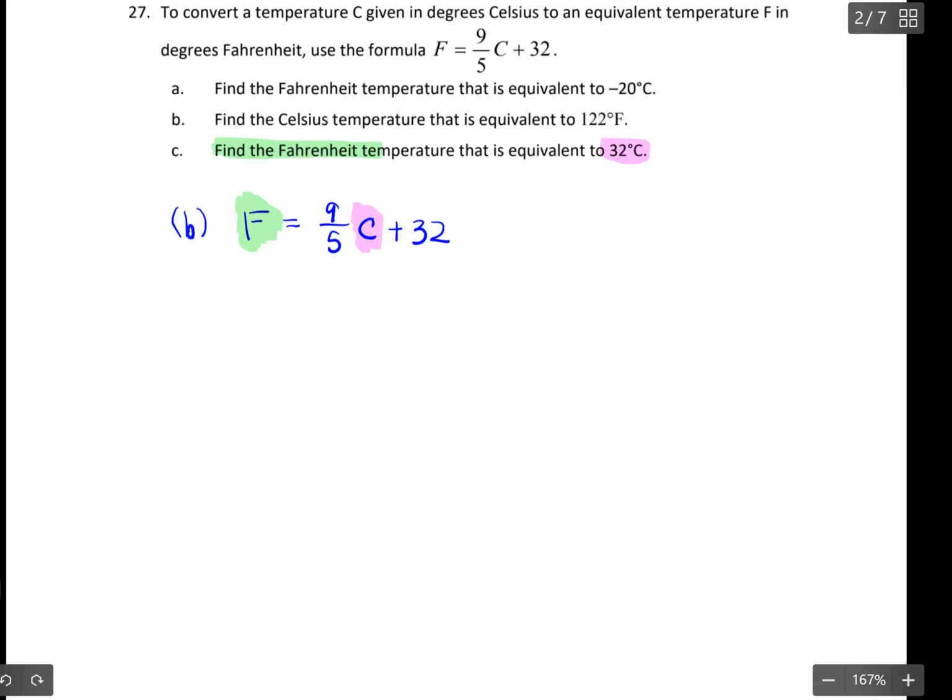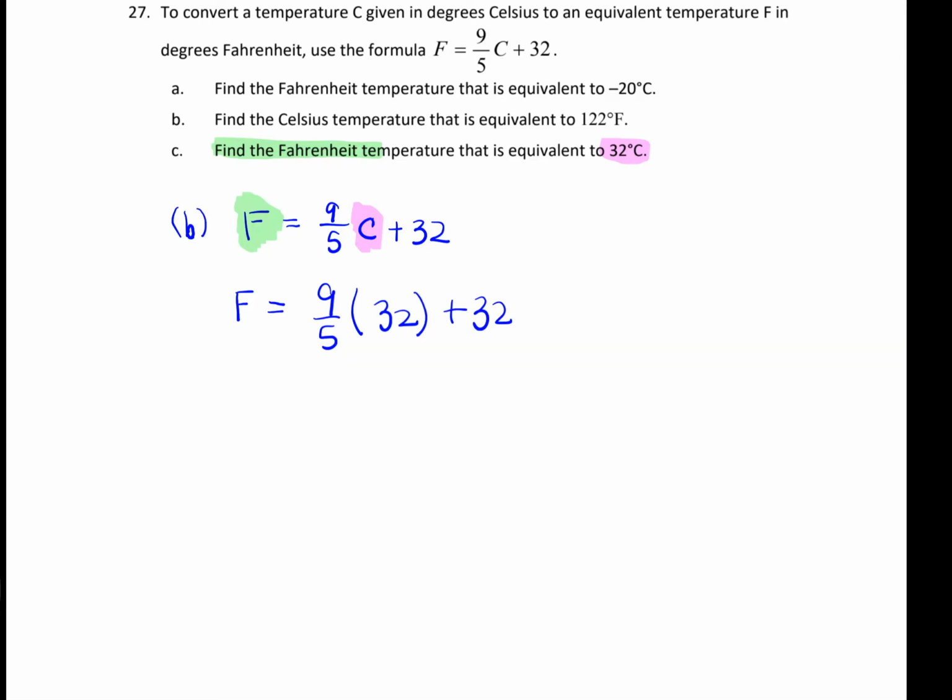So this is just evaluating a function. We're given the degree Celsius. I can find what F equals by just following this rule and plugging in the degree Celsius. I don't have to solve. I don't need to do any reverse operations. I'm just going to plug 32 in for the capital C. And then you just follow order of operations. Now on this one, you're not going to get a pretty whole number, okay?